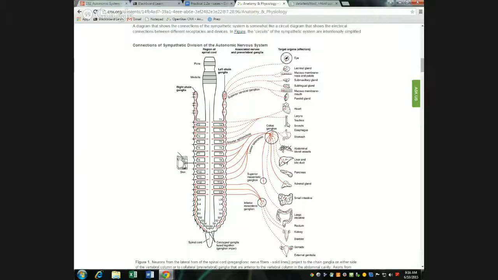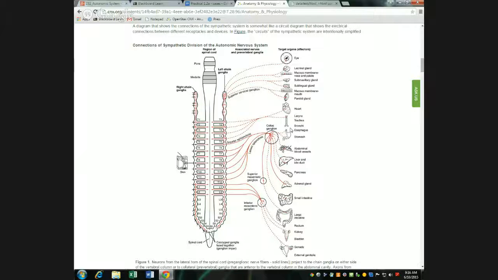Or the esophagus, which we have in the picture, the stomach, et cetera, et cetera. There are only one of each of those organs, but there are actually connections from both sides to them. For the sake of this picture, they're all drawn off to the side of the picture, so the connections are only depicted coming off of one side, but really there's connections from both sides.